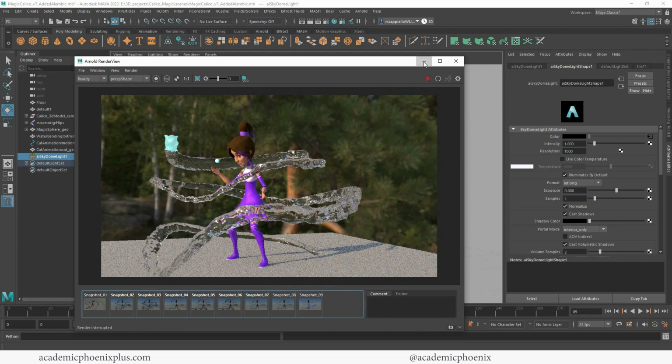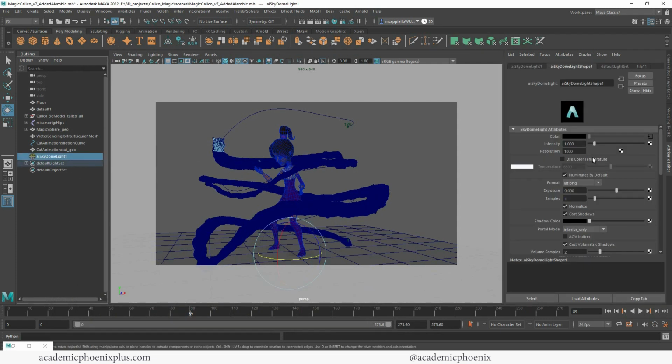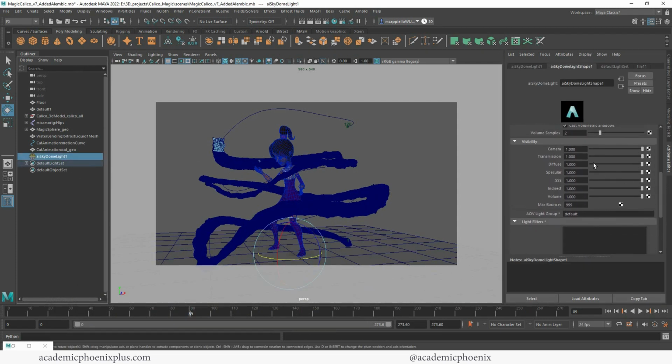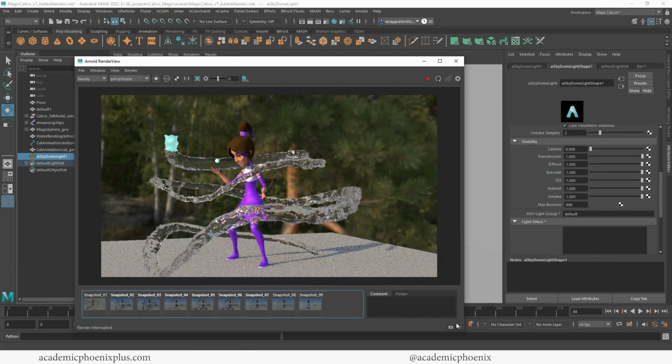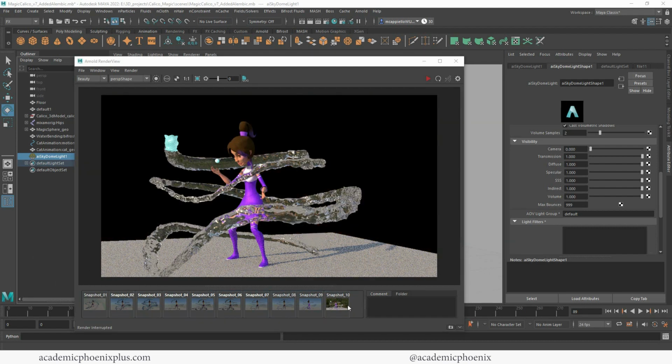Now, I'm not a big fan of the background. I find it very distracting. So what I'm going to do is select my sky dome, scroll down, go to camera and turn it off. What it's going to look like, and I'm going to take a screen capture, is that things are going to get dark. But really, it's still emitting the same light and the same refractions, you just won't see the background. So here it is. You can see that the light and the refractions are all still the same. It's just the background is gone.